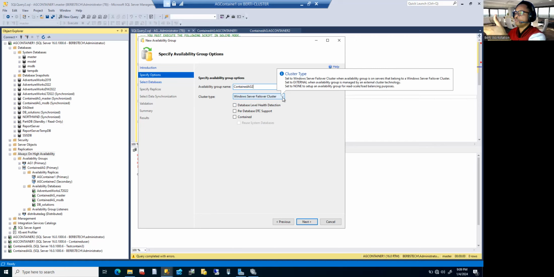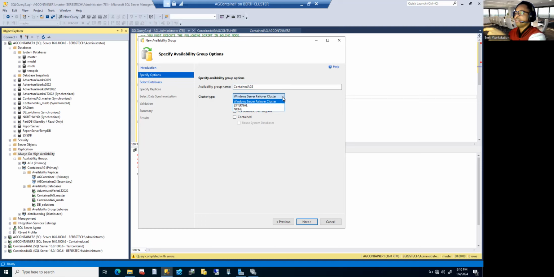You have the option to use a Windows Server failover cluster to sit your AG on. That works. You can also do clusterless. The moment you click on none, it means you are doing a clusterless contained availability group. You can also do external for other RDBMS, I believe, so for an external source that is not SQL, that option is also there.